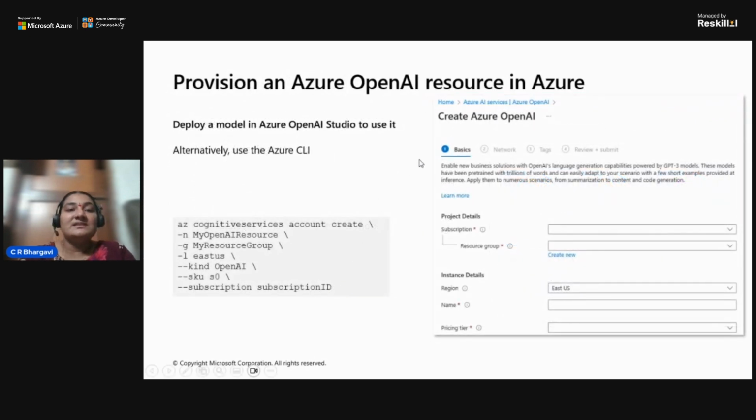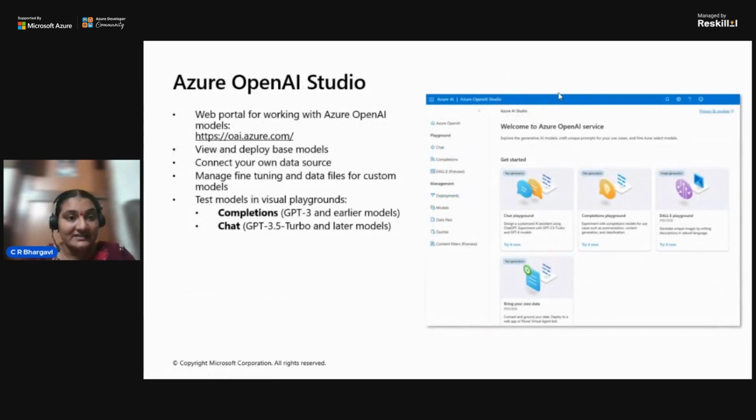So once you have created the Azure OpenAI resource, you can navigate inside the Azure OpenAI Studio, right? We spoke about this a few minutes ago. We have to have the resource created, and then from there we can navigate to the Azure OpenAI Studio.